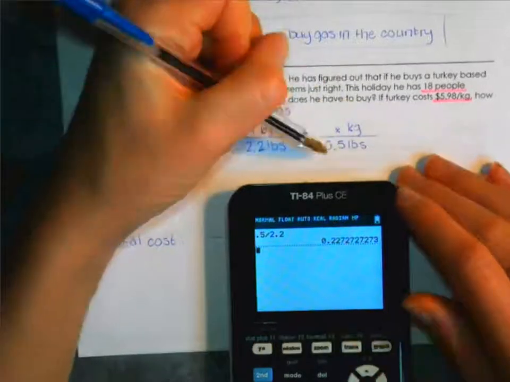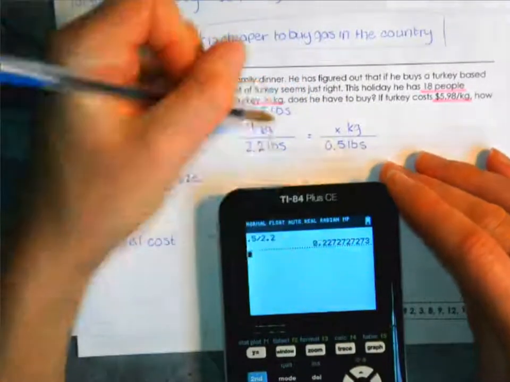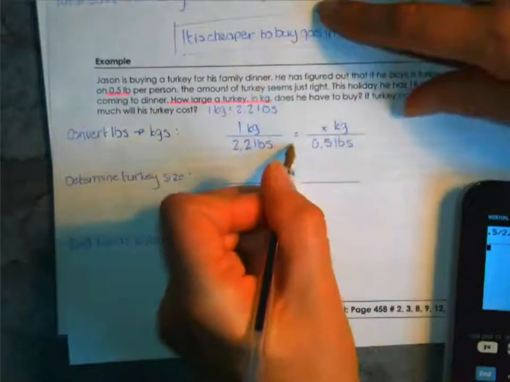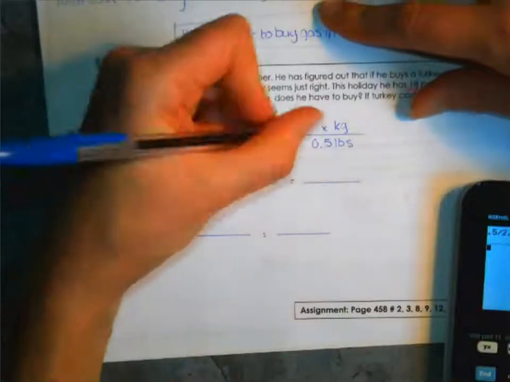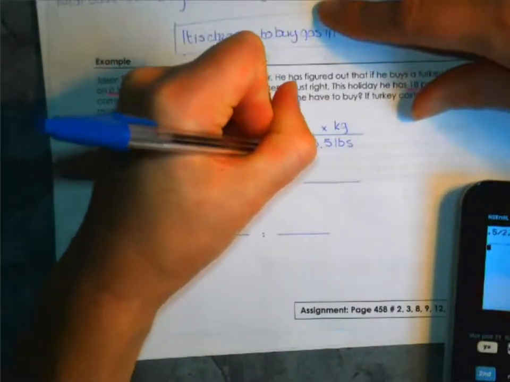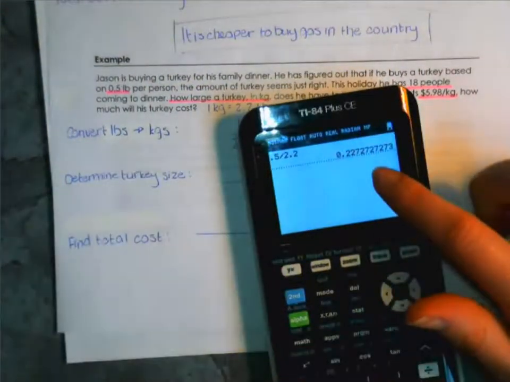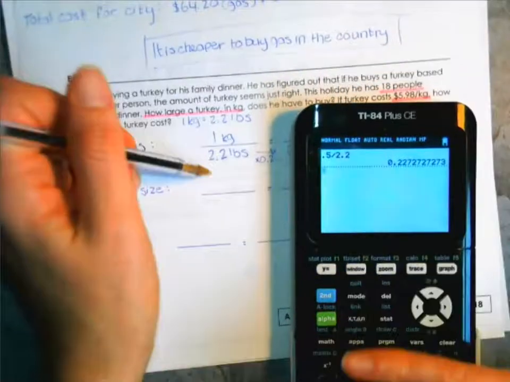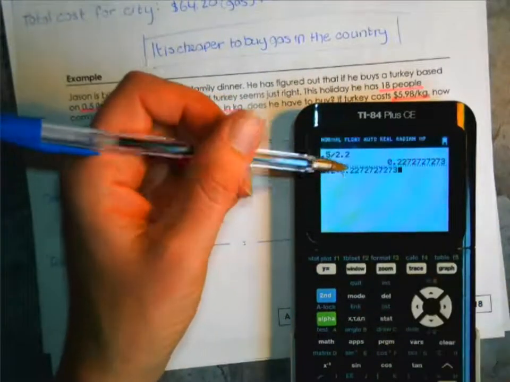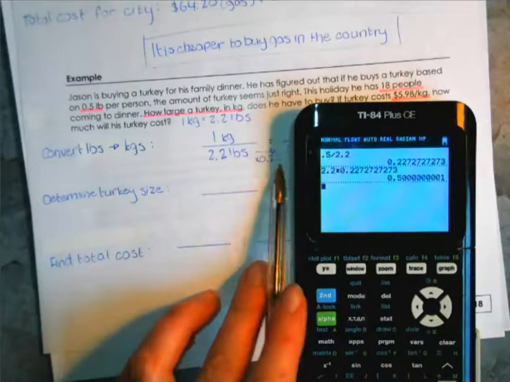Okay, so you take your number that you're looking for and divide it by the first one to figure out what the ratio is. So basically we're going to multiply by 0.2, I'm just going to draw a dot, dot, dot there. If you're not sure, you can always double check 2.2 times this value gives us 0.5, right? So now we know for sure that that's the ratio.